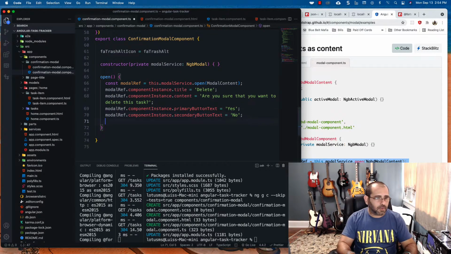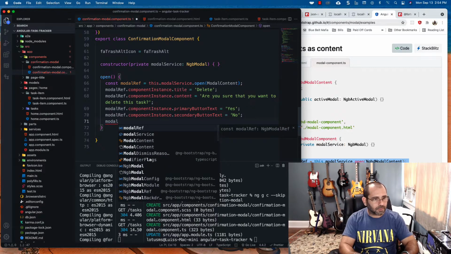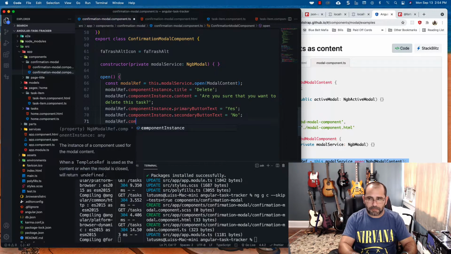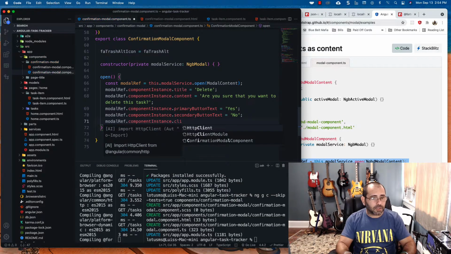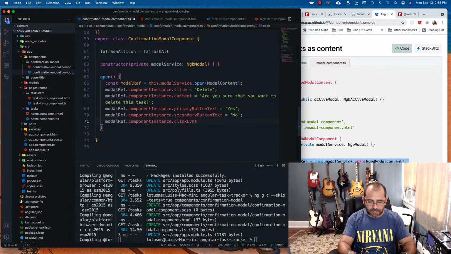So we're going to bring in our modal reference component instance one more time, and then we're going to call the click event that we created right there, and we're going to subscribe to it.